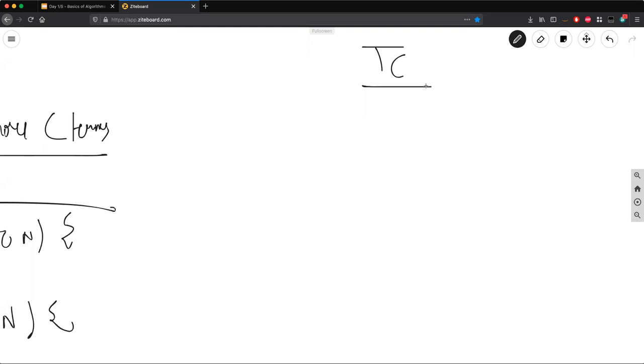The first thing is time complexity was not meant to find the exact time or the exact number of iterations. That was not the idea behind this.